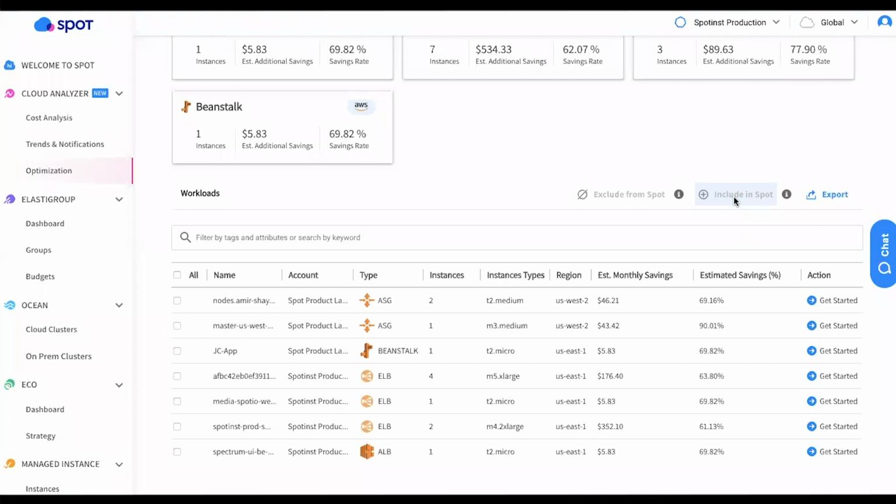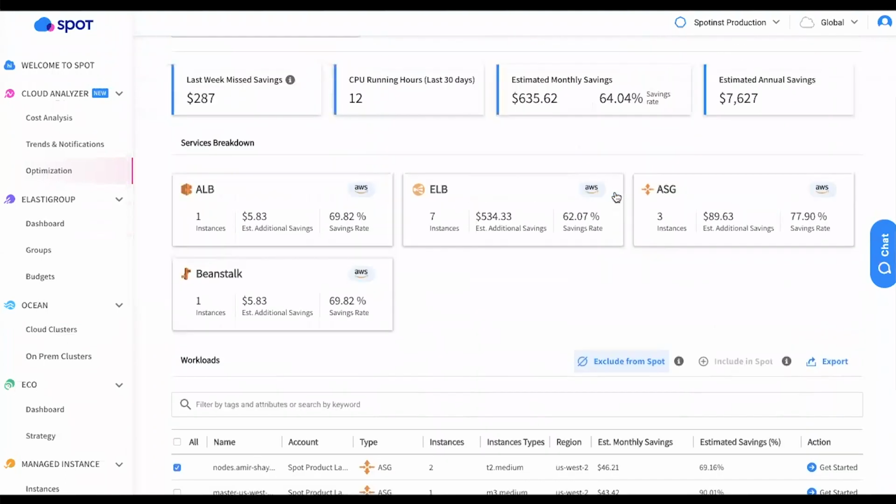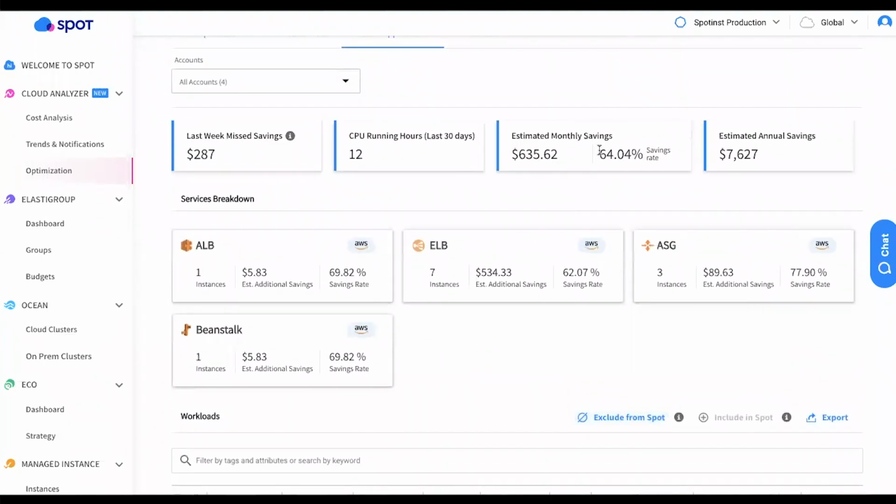But before we click on get started, I just wanted to mention one small point over here. There may be some workloads that you have no interest in running on Spot instances. It could be for various reasons. Maybe they're highly sensitive, I don't know. But you don't want them to run on Spot, so you can go ahead and select them. And then you can just say exclude from Spot. So now when I click on exclude from Spot, it's going to do two things. Number one, it's going to gray this out so no one will make a mistake and accidentally run this on Spot instances. And number two, it's going to impact the top line over here, where we're talking about your potential savings.